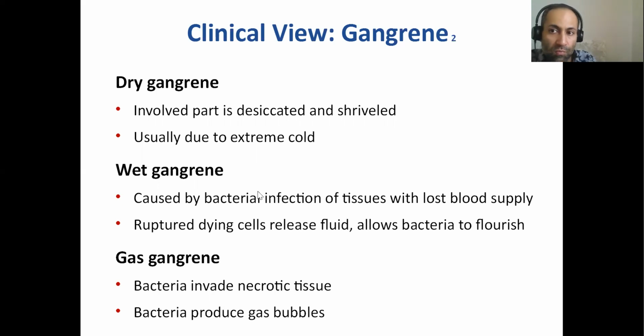But if the temperature is more tropical, hot, warm, and humid, then wet gangrene is what you see, where you see these greenish fluids oozing out of a gangrenous body part, because of bacterial infection, because bacteria thrive at tropical humid temperatures. After death also you see this greenish fluid oozing out. That's wet gangrene. If you're a forensic pathologist, that will give you some good indication as to what were the conditions around when the person died.